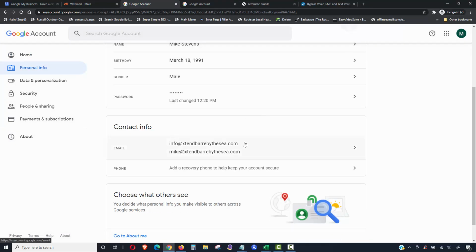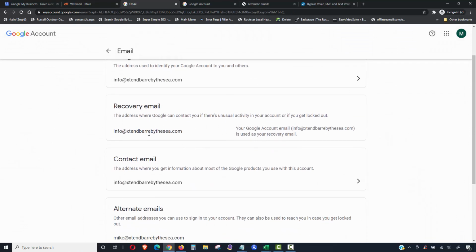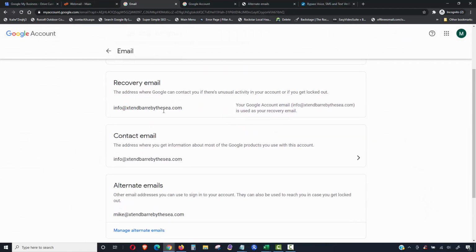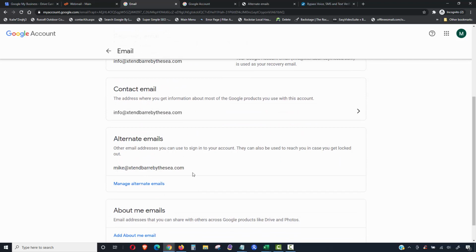we have the account, we have the recovery as the account email, which is info at, which matches the YP listing exactly. It's the exact same email that's on the yp.com listing. Alternate email has been verified as account holder's first name at domain. Okay, so the next thing we're going to do is add a different email.